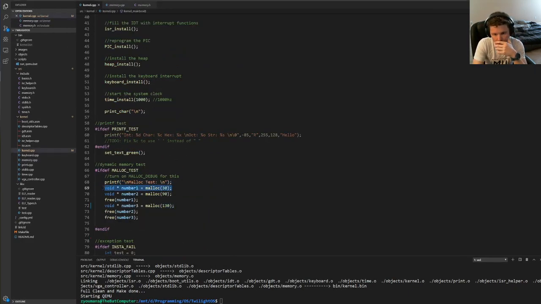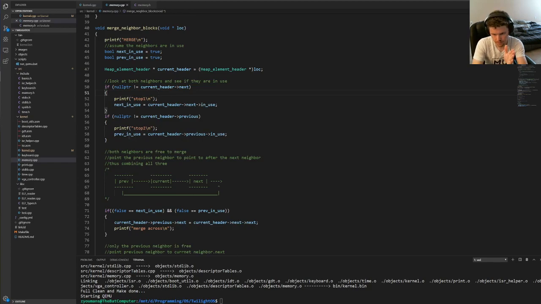The thing is, when I allocate number 1 here, it should have null pointer as its previous because it's at the top. So it should not hit here.